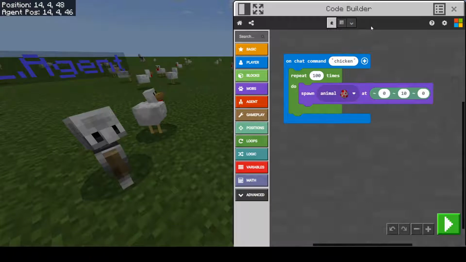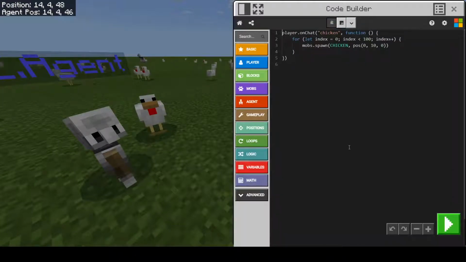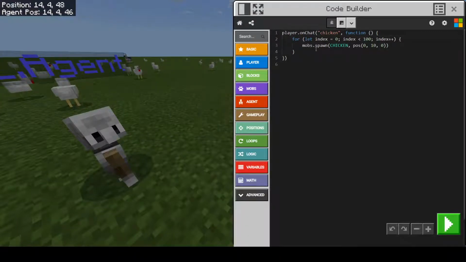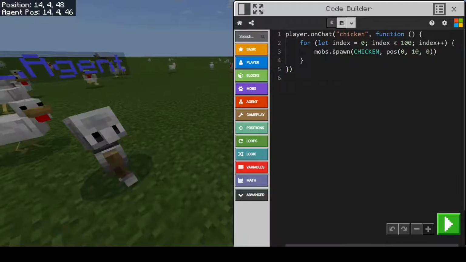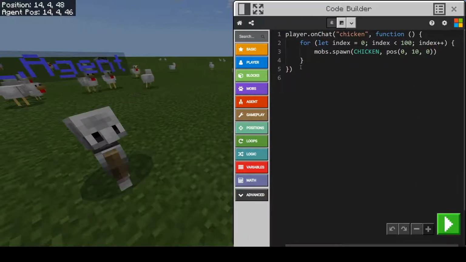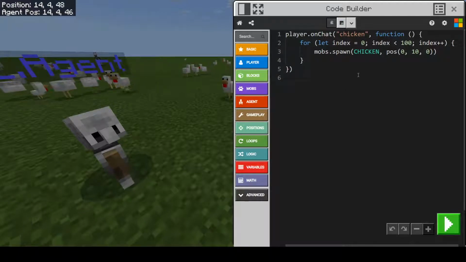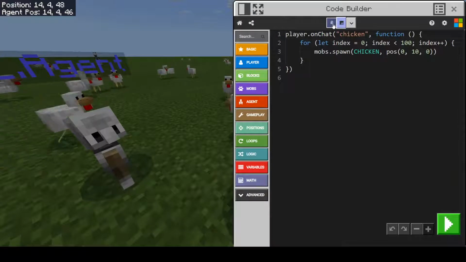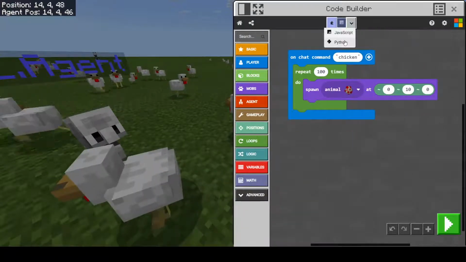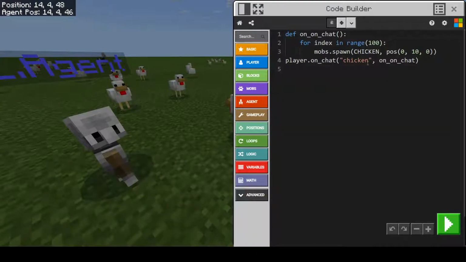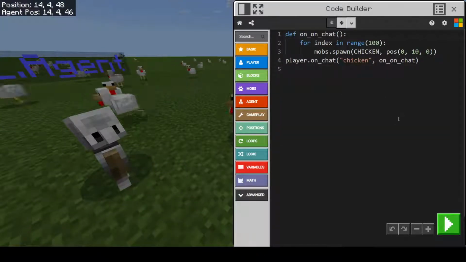However, if we take a quick look at JavaScript, you can see that it does look a little bit strange, okay. There are lots of different words and different things used that maybe aren't too clear, okay. But this code is doing exactly the same thing as this code, okay. And similarly, if we look at the Python code, again, looks a little bit strange.